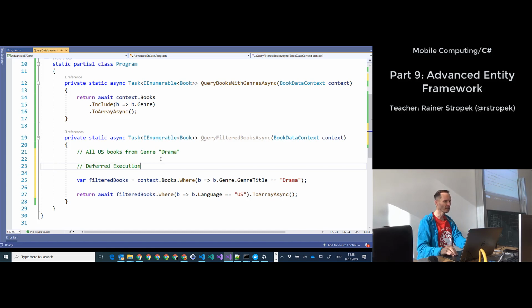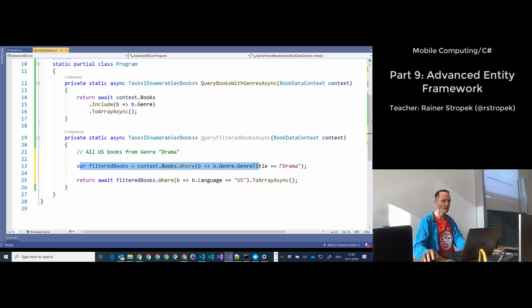Deferred execution means that in this line, no SQL statement is sent to the database. Because we don't have a ToArrayAsync, this line will not be sent to the database. It's just a part of the query. We just say, okay, all books with genre drama, let's call them filtered books. And later on, we can add additional where clauses. You see it here? And somewhere at the very end, we call ToArrayAsync.